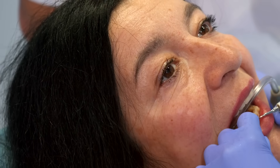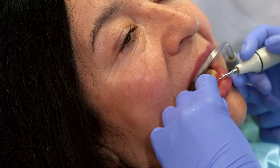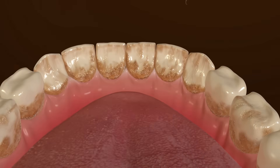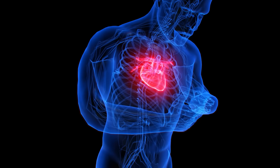Yes, believe it or not. Years ago, I used to think that going to the dentist for teeth cleaning just wasn't that important for arterial plaque prevention and heart attack health. I was wrong. I learned about the connection between dental plaque and prediabetes and heart attack risk. It turns out dental plaque and tartar increases the risk of heart attack by up to 44%.